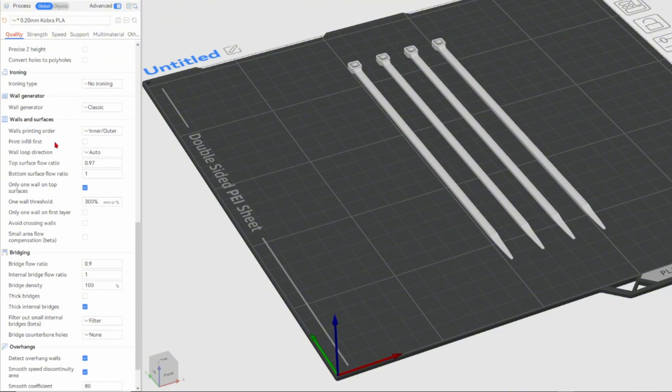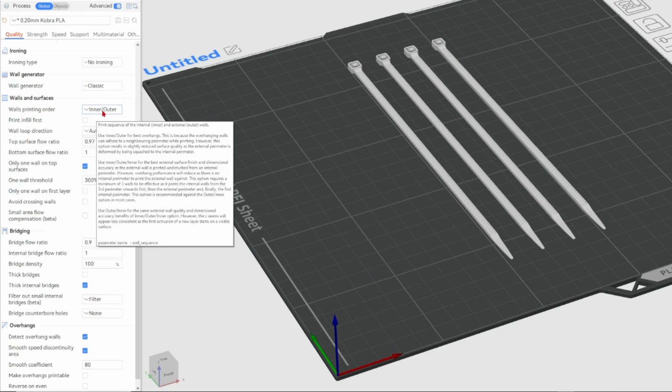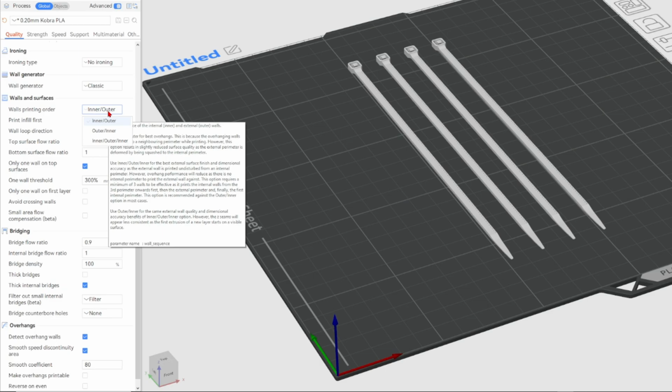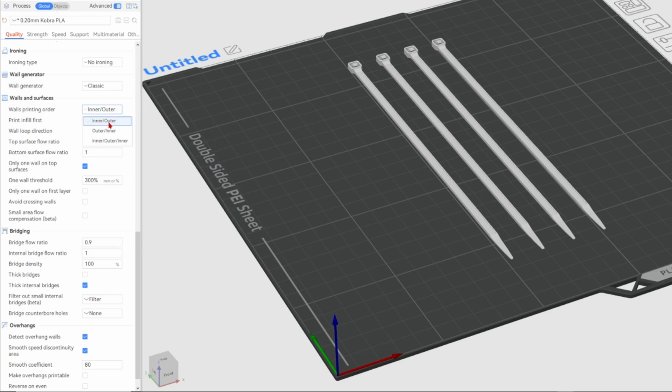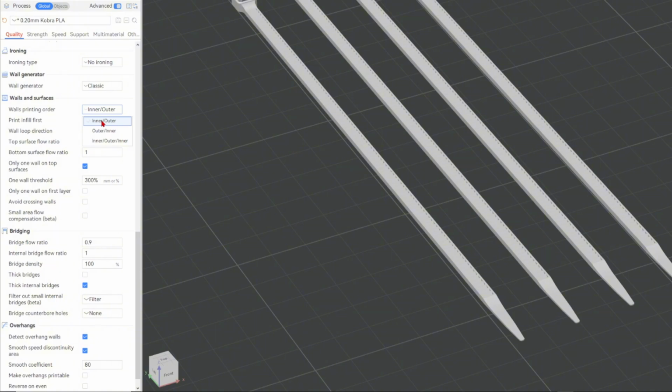Walls and surface. So for wall and surface, the one that is important is the wall printing order. Inner, outer, or outer, inner, or inner, outer, and inner. So what this is, inner, outer, you're gonna print the inner wall first, and then you're gonna do the outer wall. For me, I have tested these and I found inner outer is a lot better for tolerance and for other types of 3D printing quality. Inner outer is a lot better for me. Inner outer inner, that's just too much work. You're gonna print the inner wall and then go to the outer wall and then come back to the inner. Yeah, for me, inner outer is the best option.